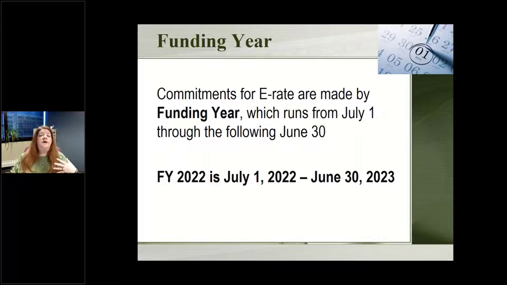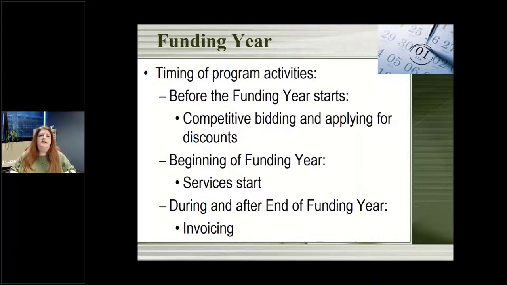So you may be working on multiple funding years at the same time, at a different step in the process of E-rate. So it's good to try and keep straight which year you're trying to work with, depending on what you're doing, what form you're submitting, and what questions you've been asked from USAC. They'll always refer to the funding year right off the bat to let you know what exactly they're talking about. Is it the current one? Is it the future one? Is it from 3 years ago? Whichever it is.